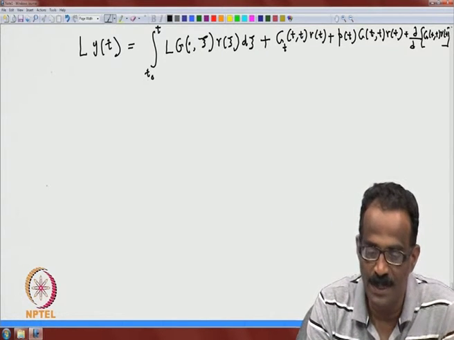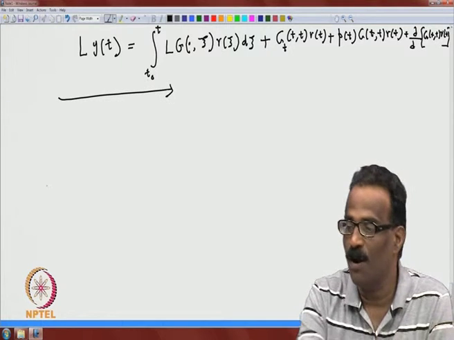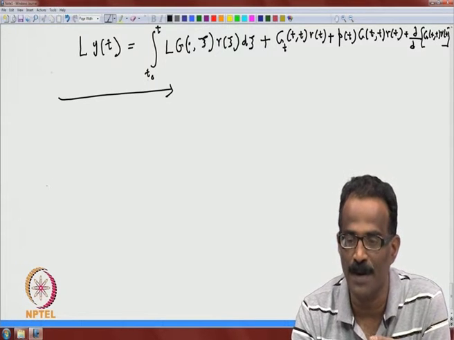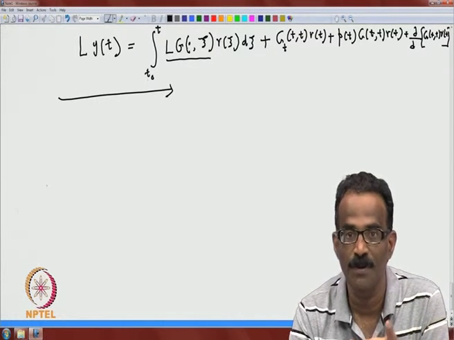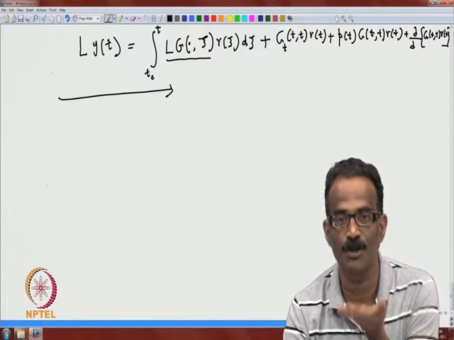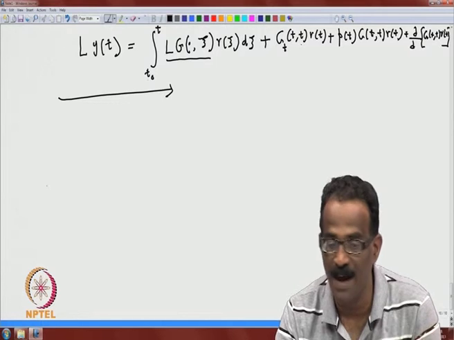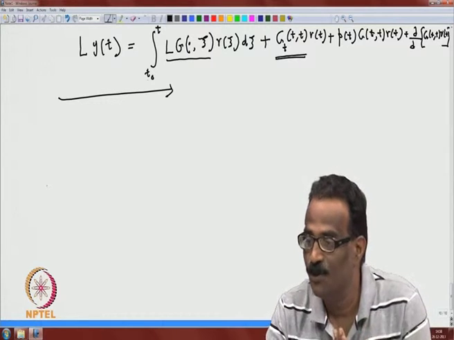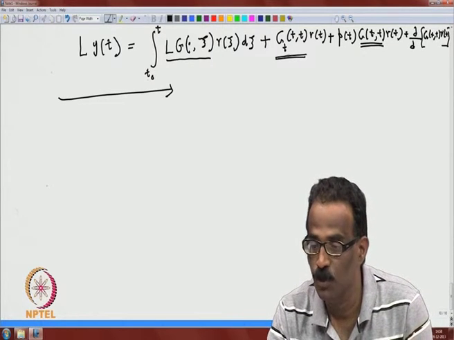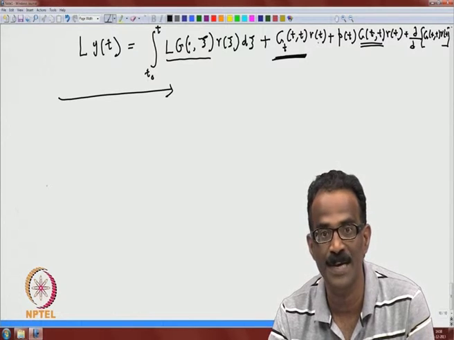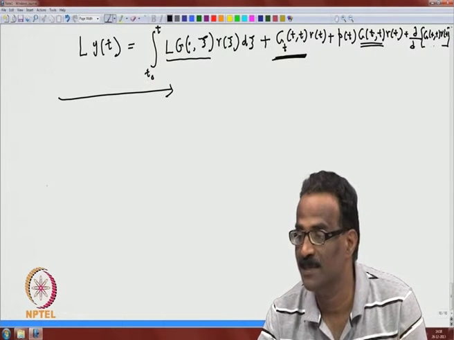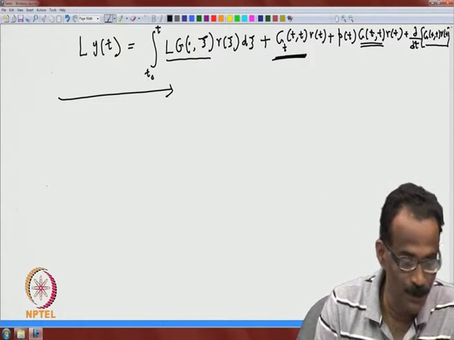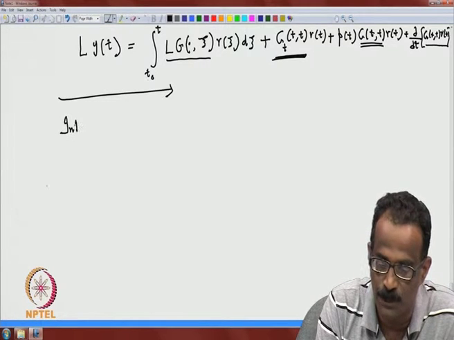So, when you do this, it motivates us to define things so that we want this to be r(t). The best way to define it is that for each parameter you introduce the parameter properly, and you define that to be 0 for each of those parameters appropriately. So, you want this to be 0 for every t, and you want g_t(t, t) to be equal to 1, so that you get your r(t). And this you demand 0, and once that is 0, d by dt of that will also be 0.